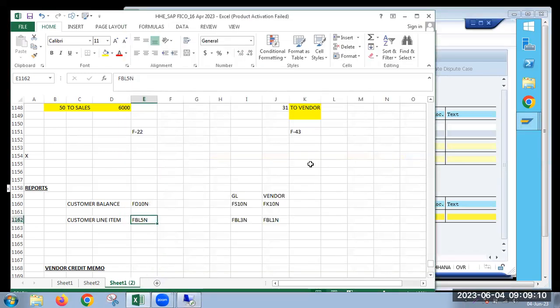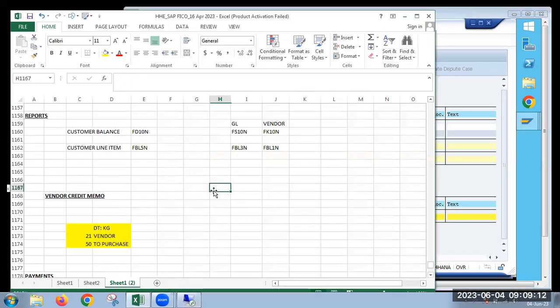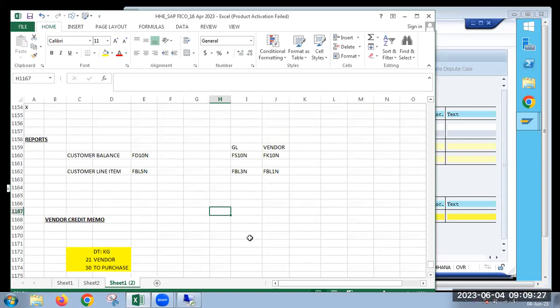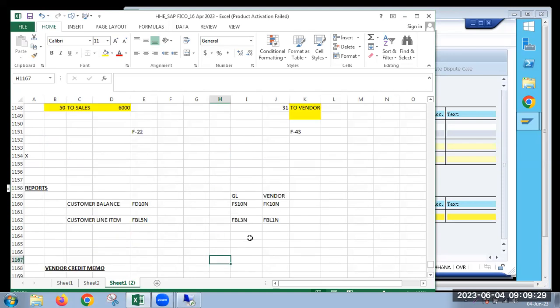So, any question? From the customer side, we have to go for the credit memos and the payments. So two more sets of transactions we have to see. So we'll go for a 10 minute break, and after that we can do that.